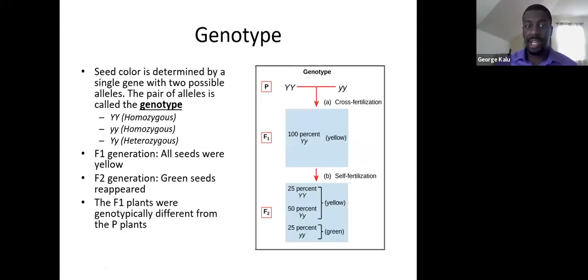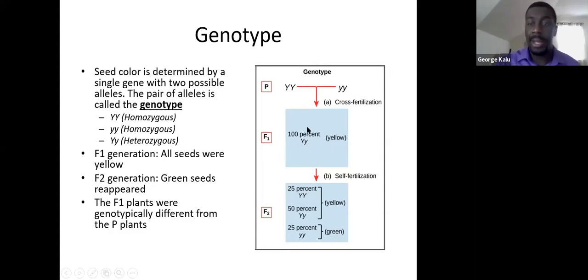The genotype is where things get a little bit more complicated. The genotype is determined by the pair of alleles that you inherit. Remember, you're going to have two copies of alleles within our chromosomes, one on each homologous chromosome. For example, here we have a big Y allele and another big Y allele, so the genotype would be big Y, big Y. Here we have one little y allele and another little y allele, so the genotype would be little y, little y. The genotype is the combination of the two alleles in that particular trait. And in this case, we have a big Y allele and a little y allele, so the genotype would be big Y, little y.